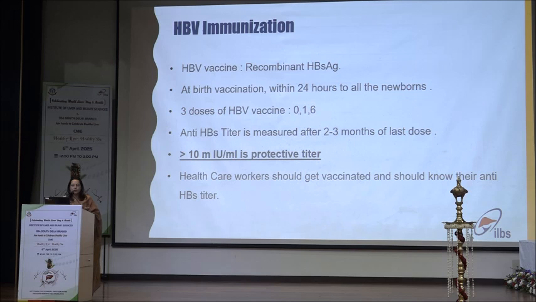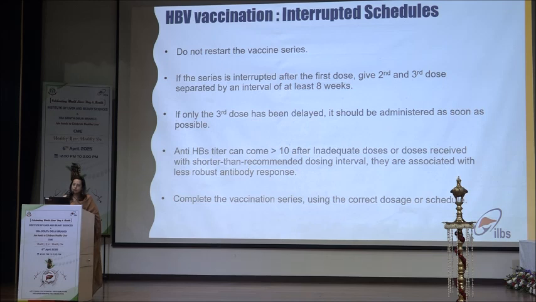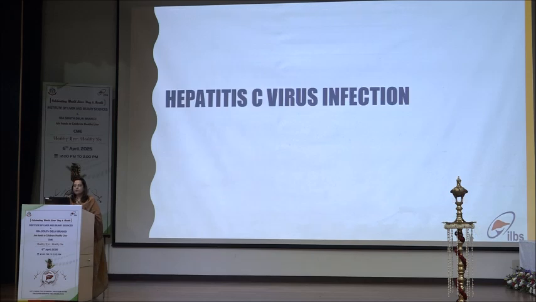Anti-HBs titer tells you about protection, and it should ideally be done 2 to 3 months after you have taken the vaccine, to see the body's response. More than 10 is a protective titer. For all healthcare workers, what if you have forgotten whether you have taken the vaccination? Please try to remember, and you should have documented proof, a lab-based report, that your anti-HBs titer is more than 10. If you don't remember, please start with the second and third dose, or at least the third. All 3 doses of hepatitis B should be given, because only that will give you a long-lasting immune response.